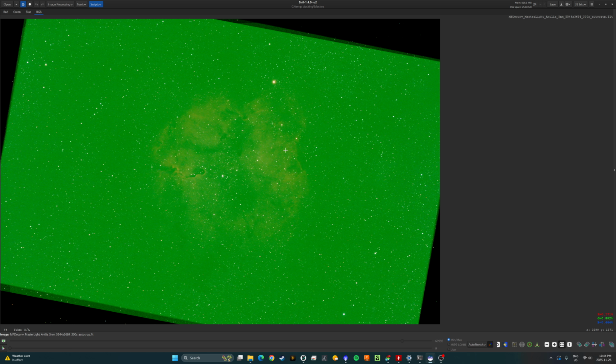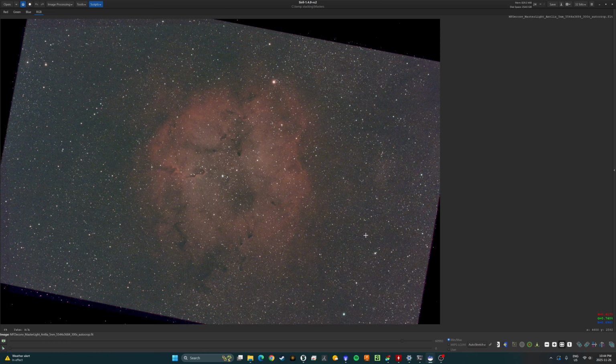In this case, for color cameras, it is because most color cameras have 2 green pixels, which will saturate the green channel. And then when you stretch the image, Siril will try to balance all the channels equally, or stretch them equally. And because we have 2 green pixels, it will create this particular problem, but don't worry about it. It's something that we can correct on the final image and right now as well. So what we need to do is unlink the channels. So click on this icon here. That will unlink the channels, and now the green channel is not overpowering everything.